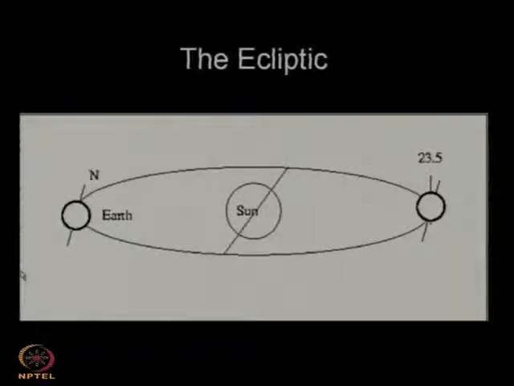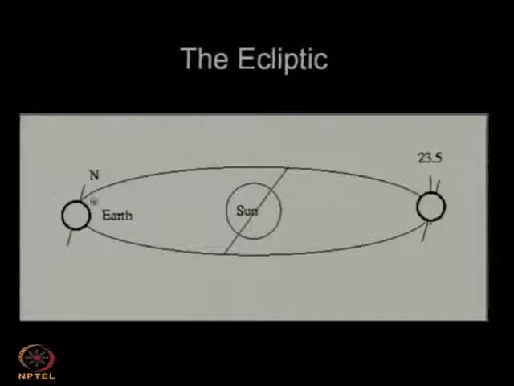Now when the north pole points towards the sun, we have summer in the northern hemisphere and winter in the southern hemisphere. Then the earth goes into this position where both the north pole and the south pole are equally illuminated by the sun, and so we have autumn, and then it comes to this position where the north pole points away from the sun, and here we have winter. The northern hemisphere is in winter like at present, and the southern hemisphere points towards the sun, and then it comes here again and we have spring where both are equally illuminated, and then it comes back over here.